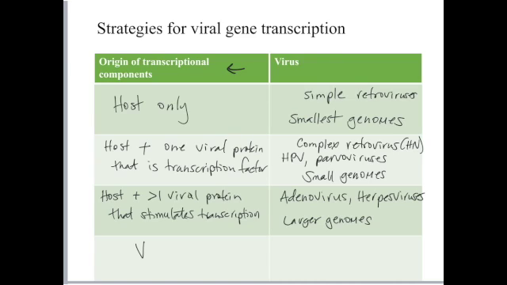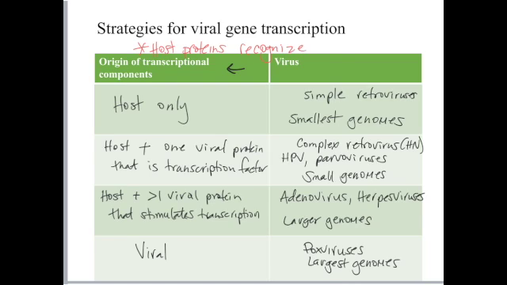And then the final strategy, which is the most rare, is to use only viral components. This really only belongs to the pox viruses, like smallpox, because they have extremely large genomes. Now for most of the viruses that use host polymerases and a variety of other host components to carry out transcription, it's very important that those host proteins recognize viral promoters. If the viral promoters could not be recognized by host polymerase and host transcription factors, transcription of viral genes would never occur.